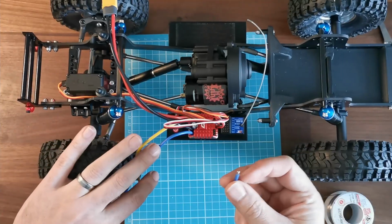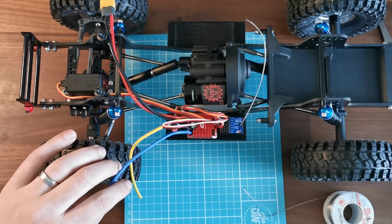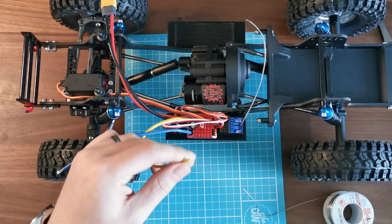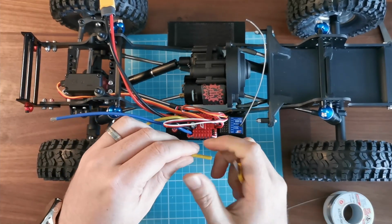Okay, so from the factory, these wires are tinned, but I don't know what it is that they use. It's really not very good stuff. So I'm going to get rid of that. So I'm just literally clipping the end off, and I'll re-tin those wires with some decent solder.